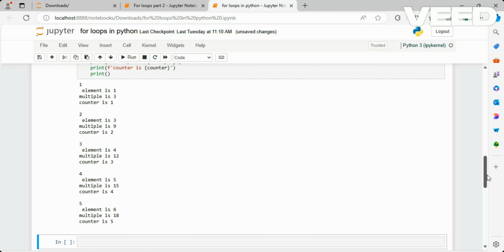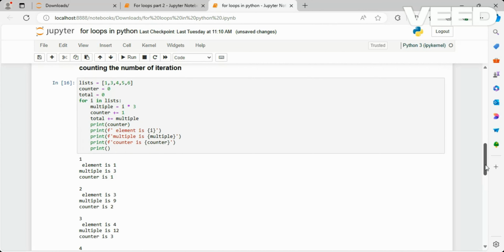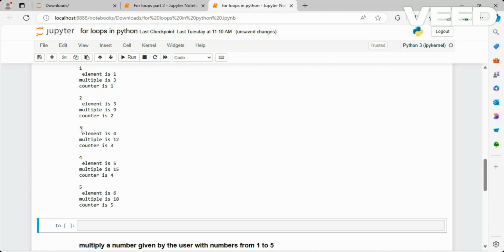That is the second iteration. So this is the second element. Then when the element is 4, the multiple is 12 because it's 3 times 4 and the counter is 3 because that is the third element. We have element is 5, the multiple is 15 because 3 times 5 is 15 and the counter is 4. That is the fourth element.